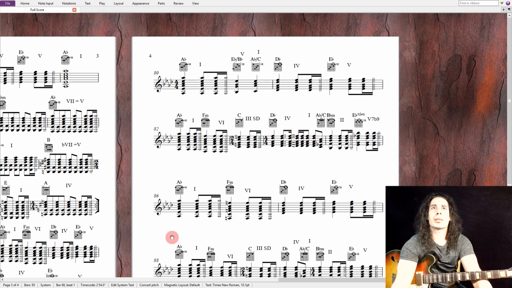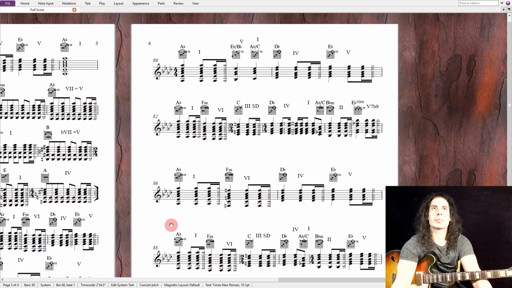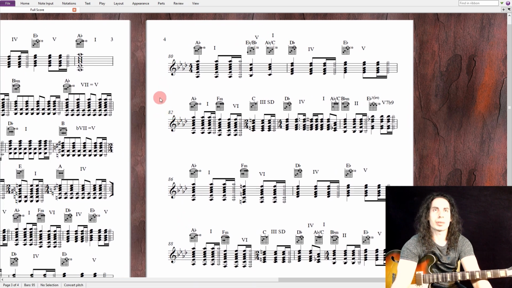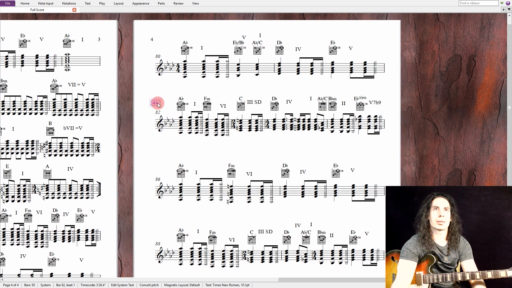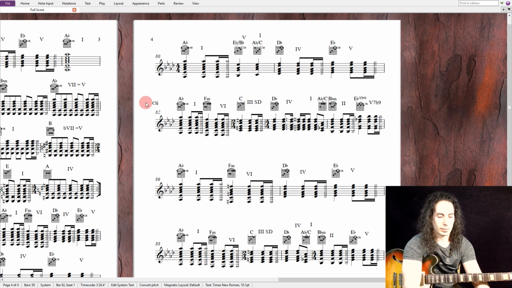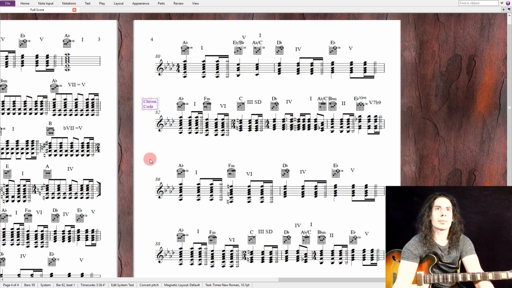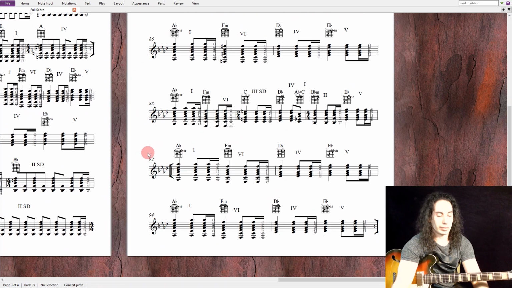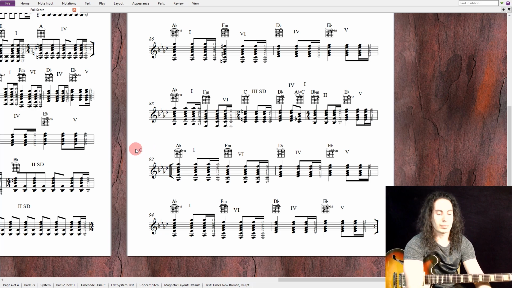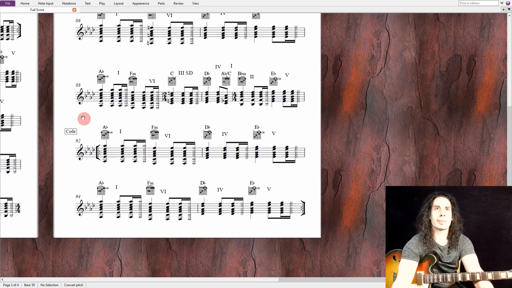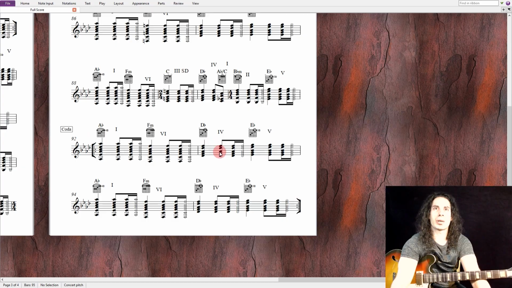And here is the chorus coda. And finally, the real coda, that is this part. Okay, so that's it. That's the whole song.